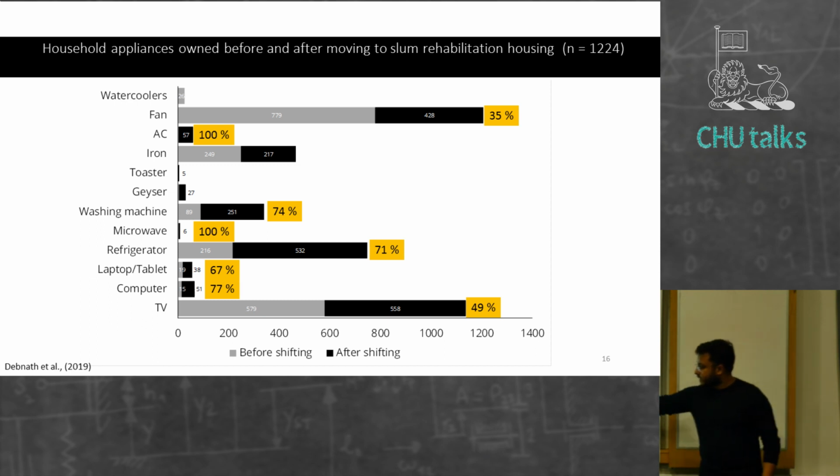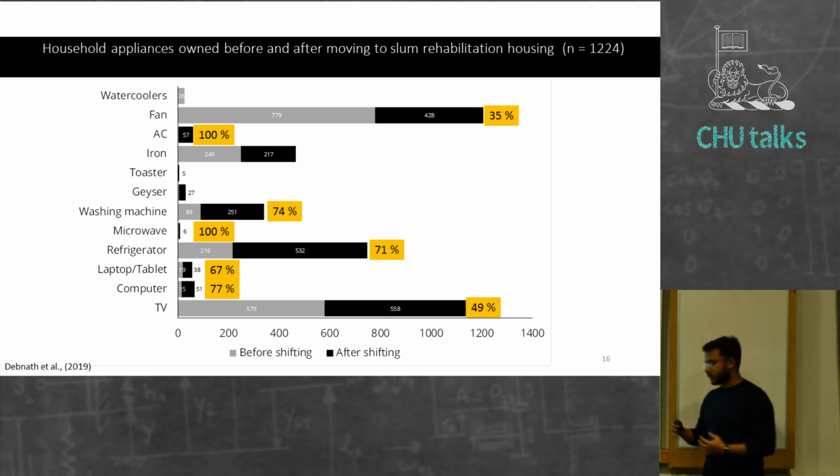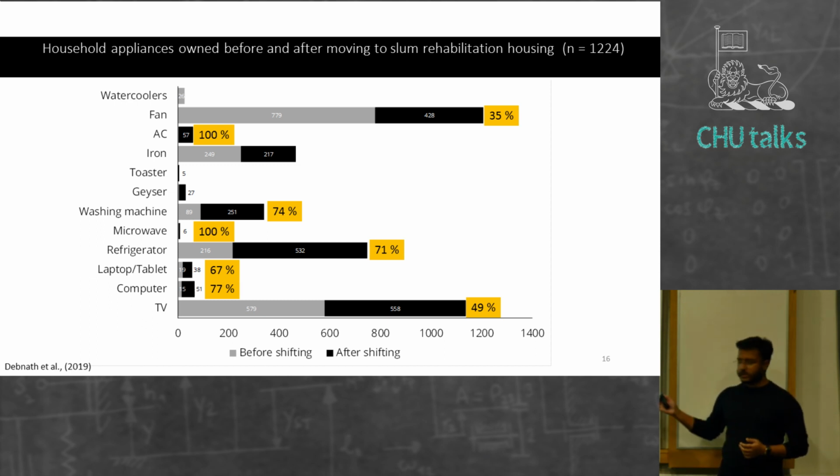Also, surprisingly, laptops and computers were also quite popular, and people are really keen on buying these devices, because, I'll show it in the next slides, their activities are slowly shifting indoors, and they need new avenues to spend more time, which was the opposite structure in slums. And yeah, TVs were also almost half, but it's mostly because they replaced the models of the TV. Earlier they used to have cheaper ones, but now they have expensive LED models and stuff like that.